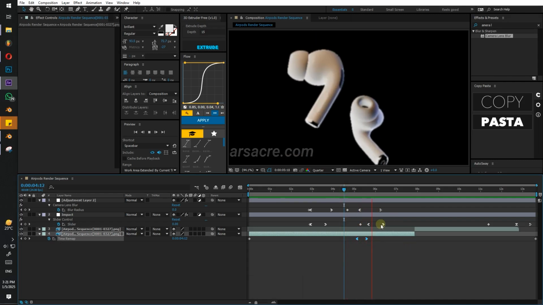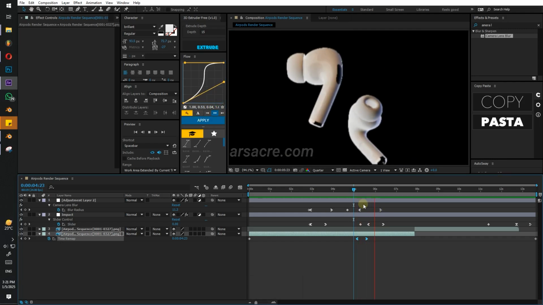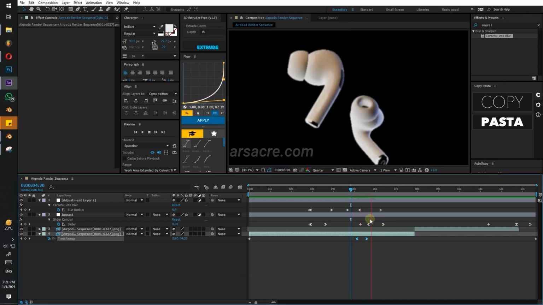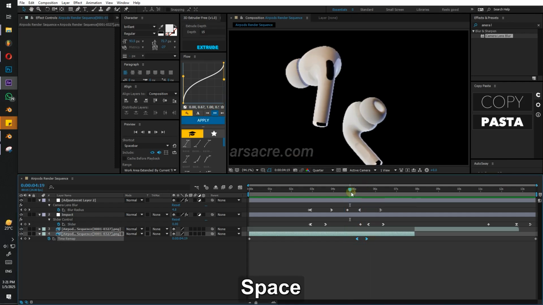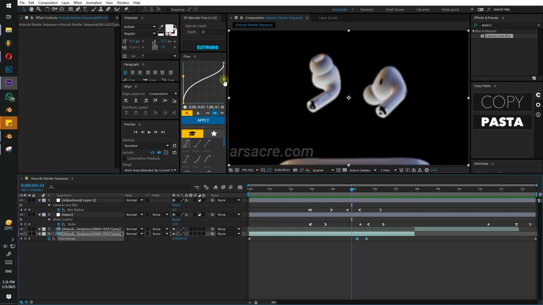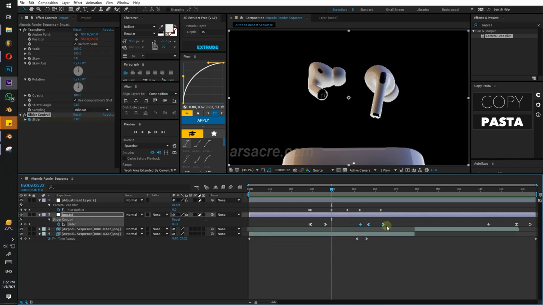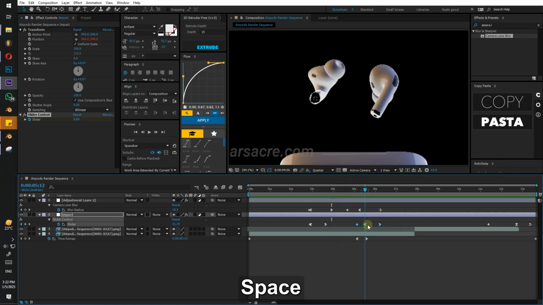Maybe I have to adjust the curve. Yes, this is something that looks good. Okay, now let's try this one. Yes, this one is good. Just shift the impact keys so it hits on the exact spot.